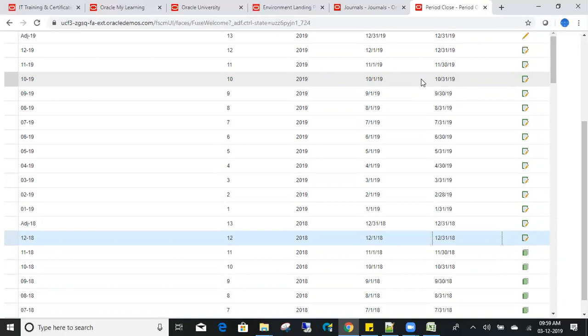Okay, what they will do is try to close the periods: GL periods, AP periods, AR periods. Then they will open the new periods for the new transactions. As per the business process, it will be only one month. They will open the previous month, then close the previous month's period, and open the new month's period. But here for testing purposes, we have opened many instances. Sorry, many periods.